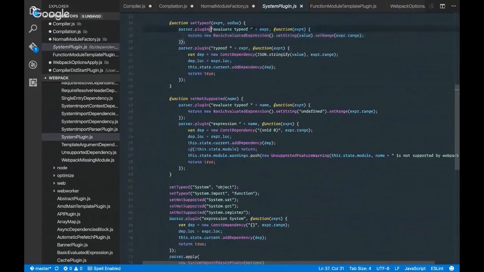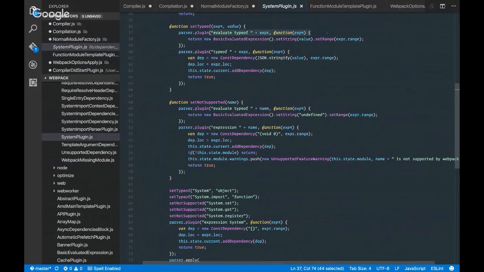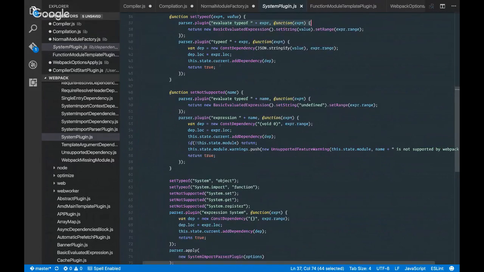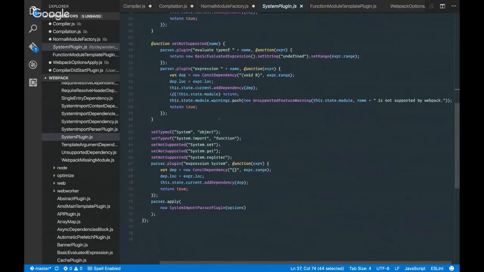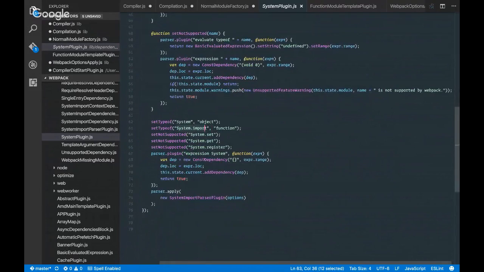But yeah, this is what it's doing: it's putting a hook on evaluate type of system equal to object. So essentially it's looking for that evaluation in the AST, or it's looking for system.import, checking if it's a function. If it's not, then it's going to error, or say it's not supported.